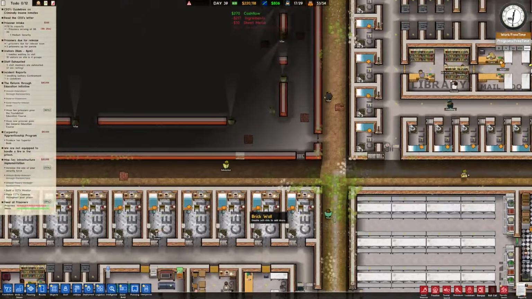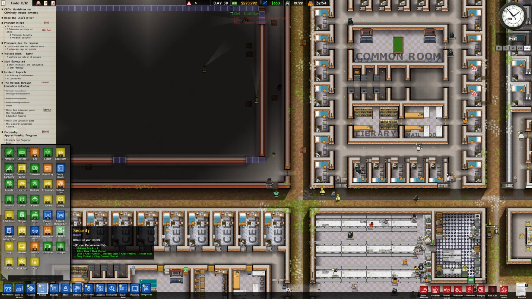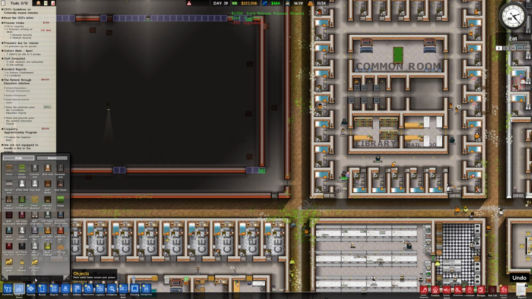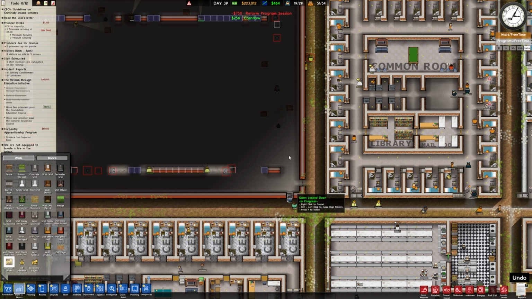So I actually might have jumped the gun a bit on these walls here. Let's take a look at our security. I need to alphabetize this again. Yeah, so the security room has to be 4x4. So maybe what I want to do actually is not build these walls. Oops. We wasted money. Oh no. But we'll go ahead and do some... I want to have security rooms right here in the middle.